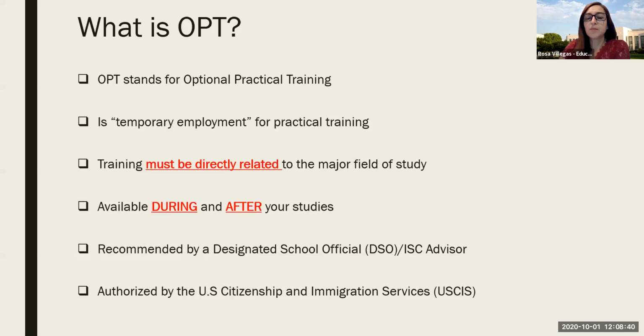It will have to be approved and authorized by U.S. Citizenship and Immigration Services. This is the agency that works together with other department agencies related to F1 status and visa, and they're the ones that process the employment applications for F1 students.